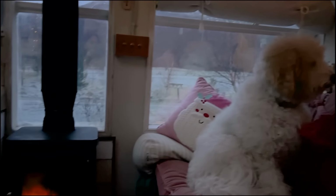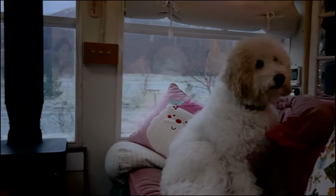Meanwhile, the diesel heater is for those mornings when you just want to flick a button from the bed and pretend that you're in a posh hotel rather than parked up in the Highlands. Together, they're perfection. If one breaks, the other one steps in like a loyal understudy. And honestly, I cannot imagine my van life without them both. The log burner brings the romance. The diesel heater brings the convenience. It is the heating setup of dreams for van life, I swear. It's actually surprisingly cozy in here.